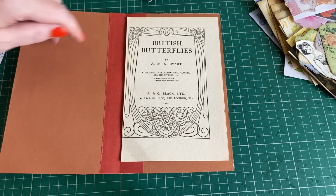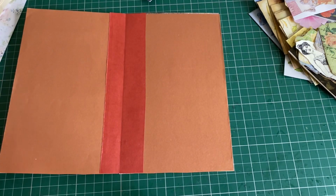Yeah, so I am going to embellish these round once they're down. Oh, it's beautiful, beautiful paper, really thick and fabric-like.